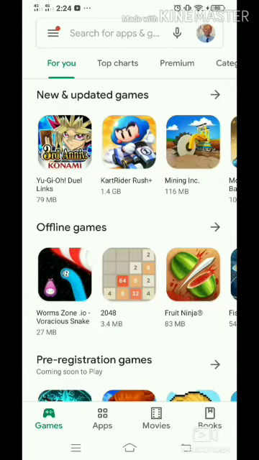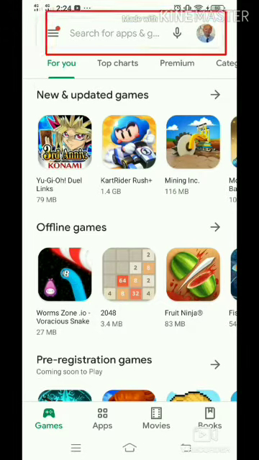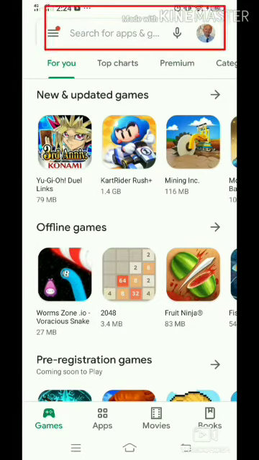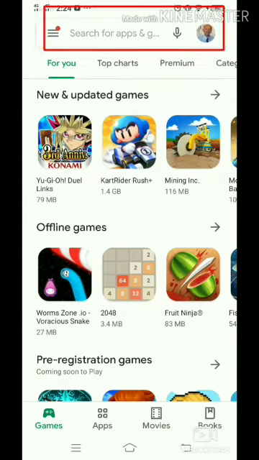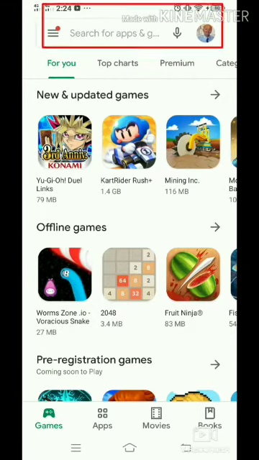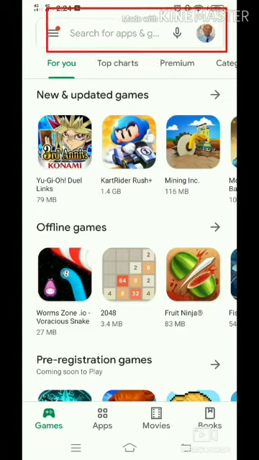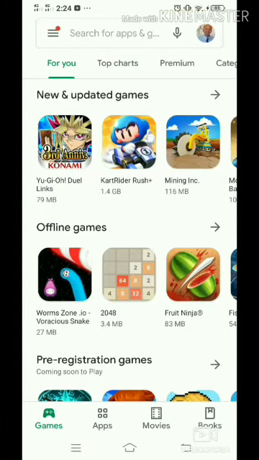Above, we have there a long rectangle. If you are already signed in to Google, you can see on the upper right side your profile picture. In that rectangle, we have there search for applications in our Google Store. So click that first.